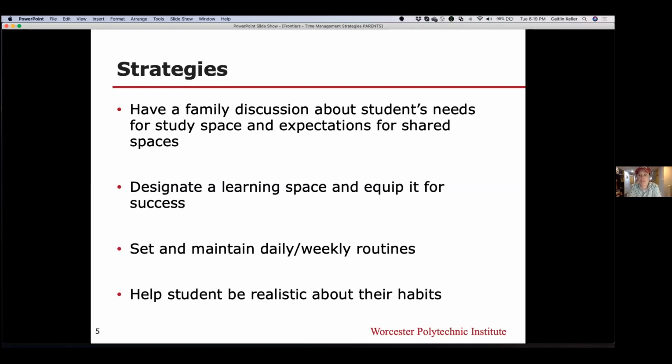So having those basic school supplies all in the same area, so they're not looking for pens, pencils, paper, notebook, ruler, but even having some healthy study snacks, like a basket of apples next to their desk, so that when they are getting antsy for a snack, they're not wandering through and looking at the fridge for 15 minutes. It's okay, I have some granola bars and bottles of water right here. It's all in this space to work, which can help them from giving into the temptation if they get away from that space for a moment.